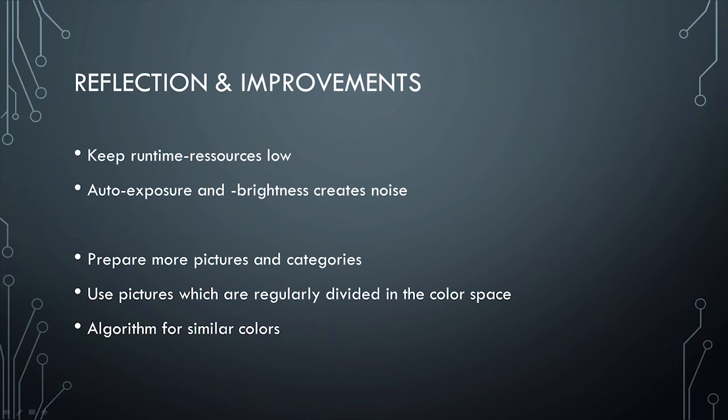A problem that we still have is that we can't control the exposure and brightness settings of the webcam, which leads to the use of the auto values, which create quite a lot of noise if the room isn't illuminated regularly. As further improvements, we should work on the sample collection, or even better on the startup process. On the one hand, if the samples were regularly divided in the color space, the startup process would already be faster, but on the other hand, a user custom theme would be something more personal, and we can't control that those pictures are well chosen. Besides the noise problem of the webcam, there are still some issues with the color algorithm, which works much better without noise, but there's still some focus on green and blue.